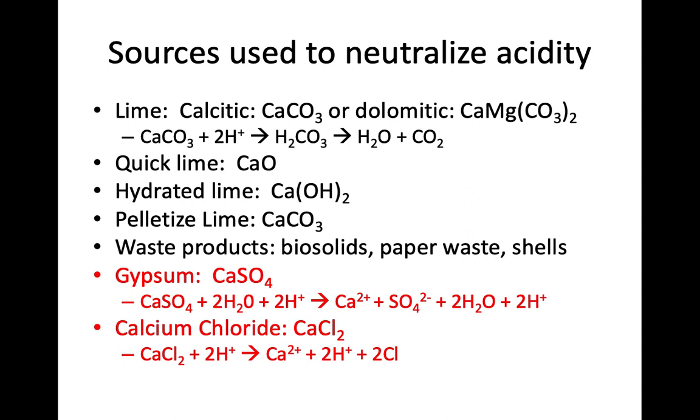Okay, now we've got soil acidity. We need to adjust it. How are we going to do it? We're going to do it with limestone. That's the most cost-effective, most common, easiest way to adjust acidity.